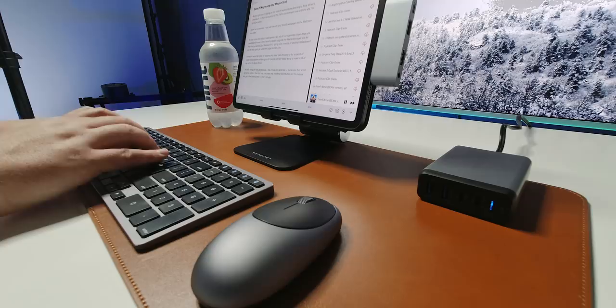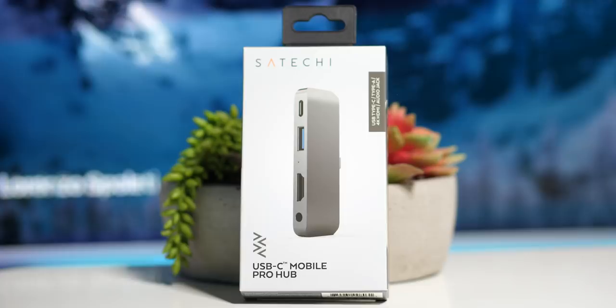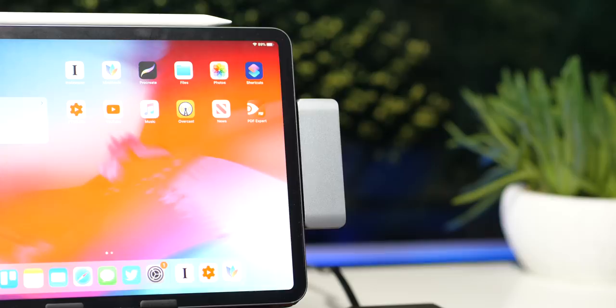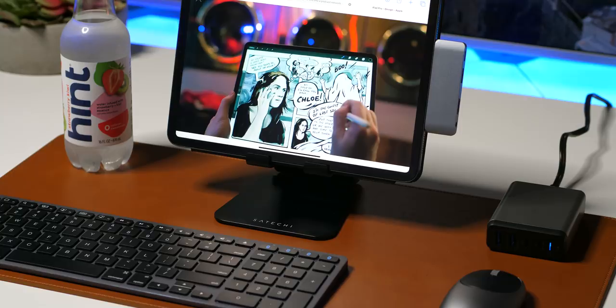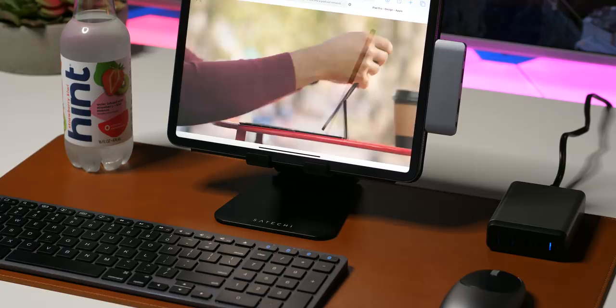What about that hub? Do you really need a hub with the iPad Pro? Isn't it all about portability and getting away with as few accessories as possible? Well, the answer is if you do any creative or professional work, I think you are going to want these extra ports. Whether you're giving a presentation and need to plug into a projector or TV, or you want your headphones, having USB-C still available and at least a USB-A for older accessories is very useful if you plan on doing more than just web surfing.